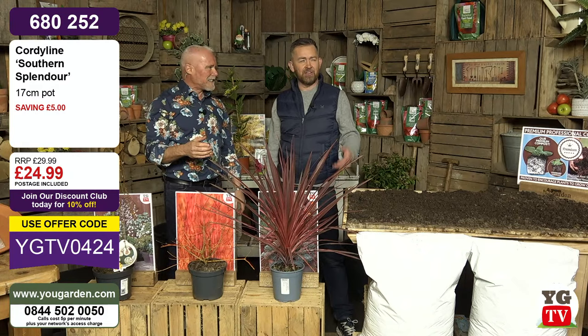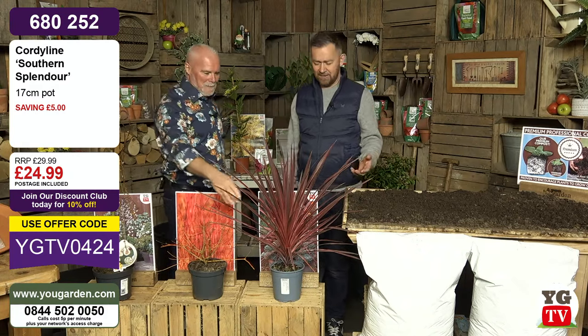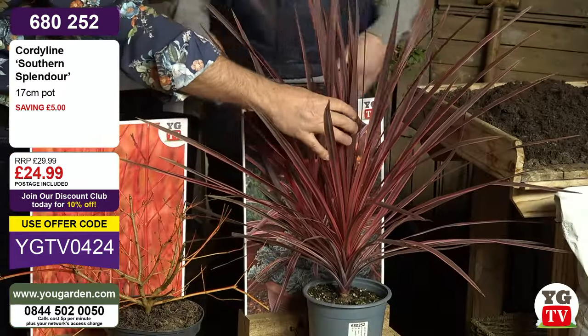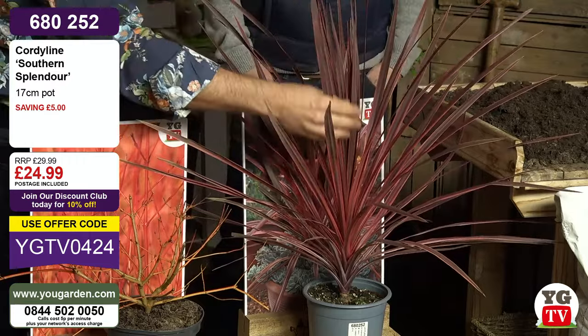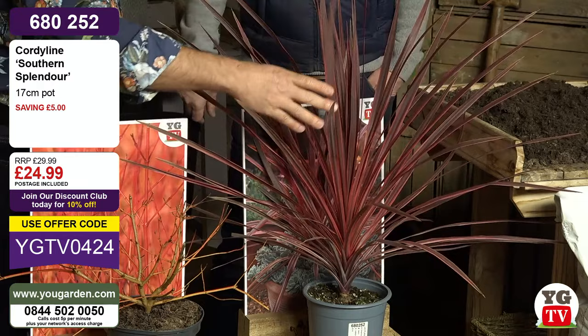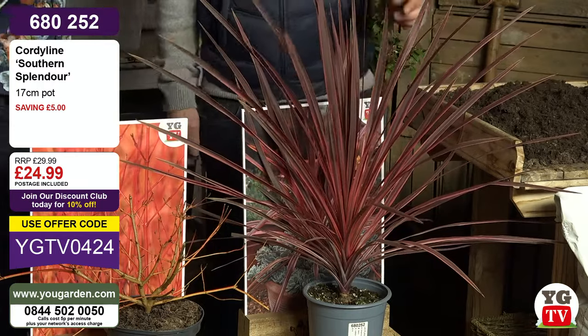And again, bear in mind, it's the third week in January now. And this is picked straight from our nursery. The colour is magnificent. Joe, this almost looks like it's been uplighted, really, doesn't it? Yeah, I know the edges are kind of fluorescent, aren't they? Yeah, I mean, just such a knockout colour this time of year.